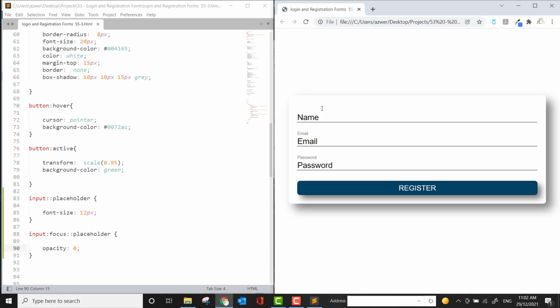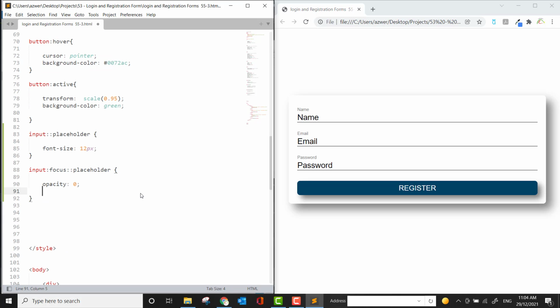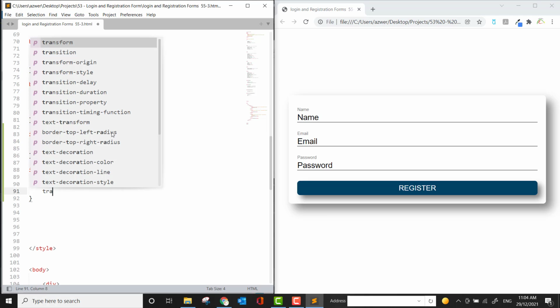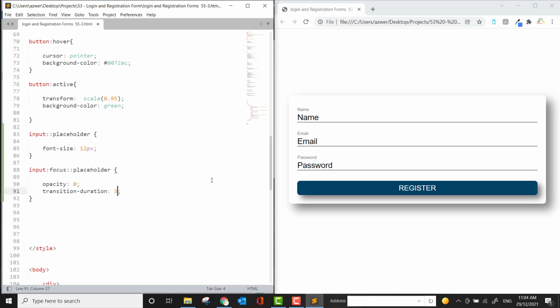the placeholder disappears. But I want to do it over a period of time, not the sudden change, to make it look more professional, and I'll tell you another reason behind it. I will say transition duration, and I will set a very big number. 3000 milliseconds means 3 seconds, which is way too long, but just for learning purpose, I think it's important that you see the difference.